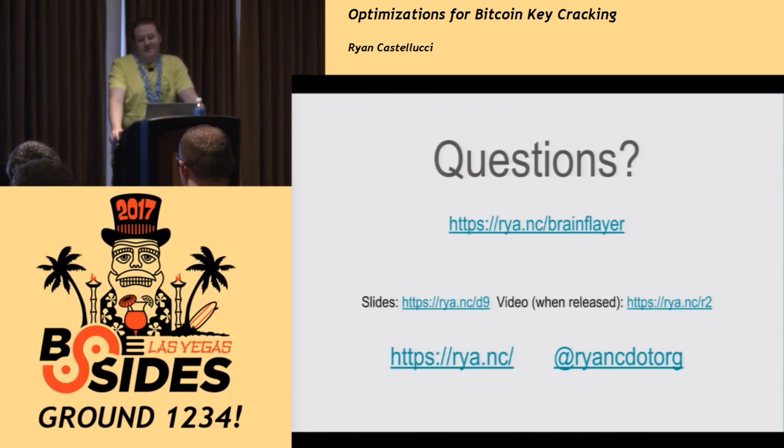I'm sorry. As far as performance goes, the original cracker I wrote back in 2013 using OpenSSL and no tricks whatsoever did about 10,000 per second on my computer. Then the first version of Brainflare I wrote did 130,000, and my current code does 550,000 keys per second. And this is all Bitcoin with SHA-256 brain wallets checking both the compressed and uncompressed version. Cool. That would have been a real pretty graph.